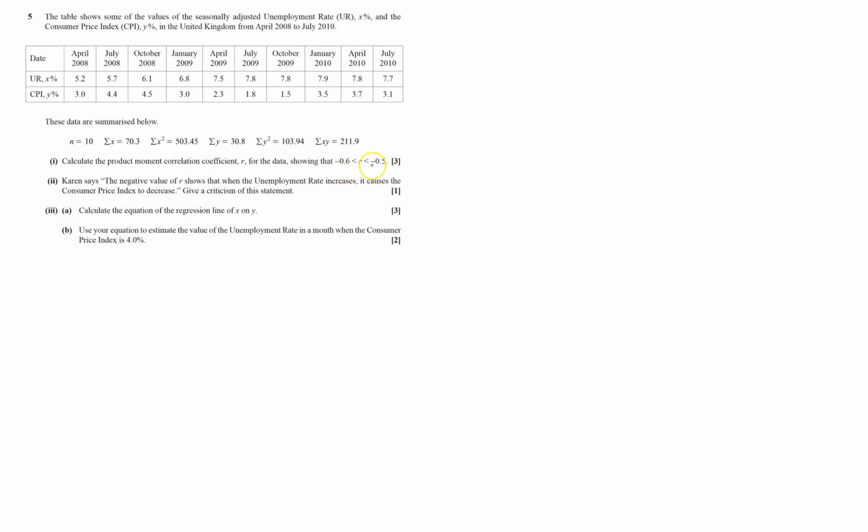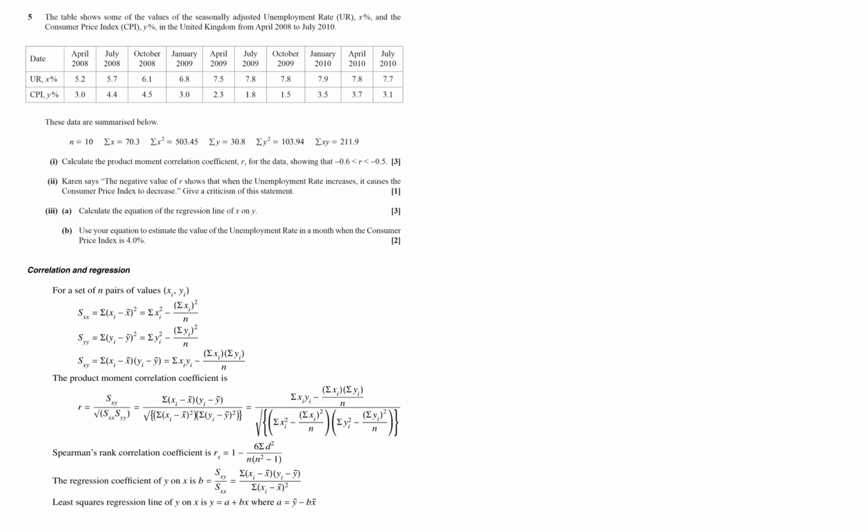Okay, for this I need to go and get the formula sheet, have a look at that, and just substitute some numbers in. So here we have it, and the product moment correlation coefficient is given here, and SXY is actually the same as this top bit here, so it actually repeats the formula. I always like using this one. The formula is not given in this way, so I'm going to get rid of that, and I don't like doing it all at once.